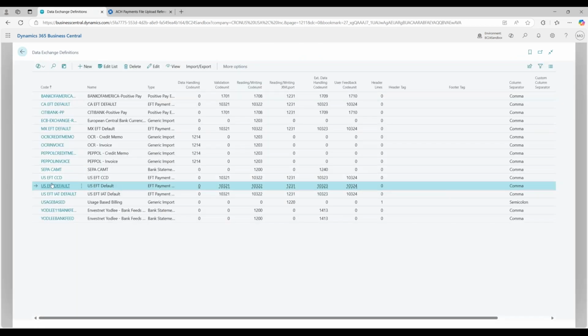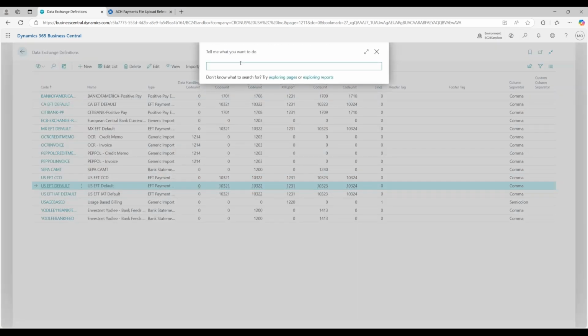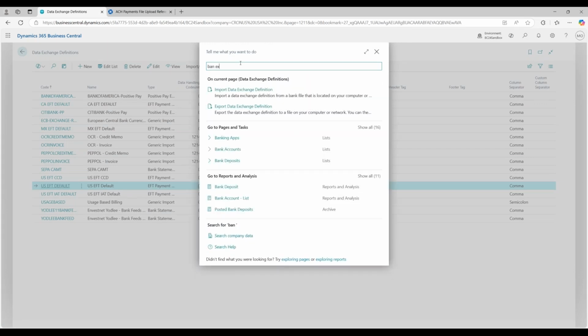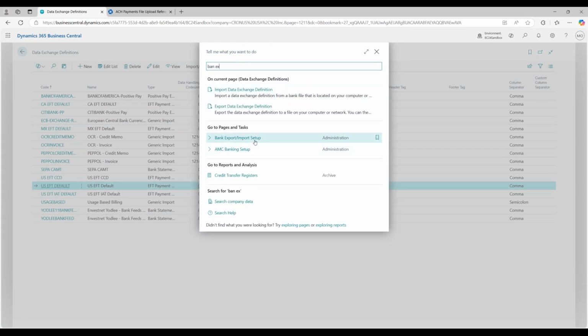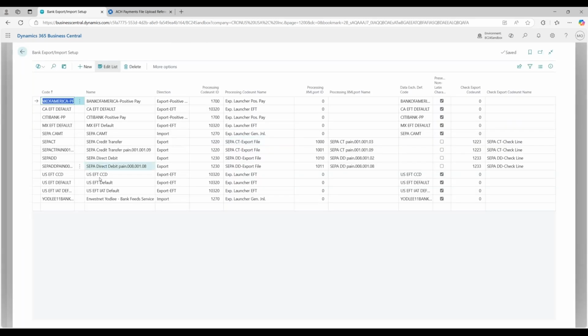Once you have that definition configured to fit your bank's ACH file requirements, the next step here is to configure what we call a bank export. Essentially all you're doing here is simply setting up a code. The code that I have here for our example is this US EFT default code. A couple of things that you just have to specify: for all ACH, the direction should be set to export-EFT.